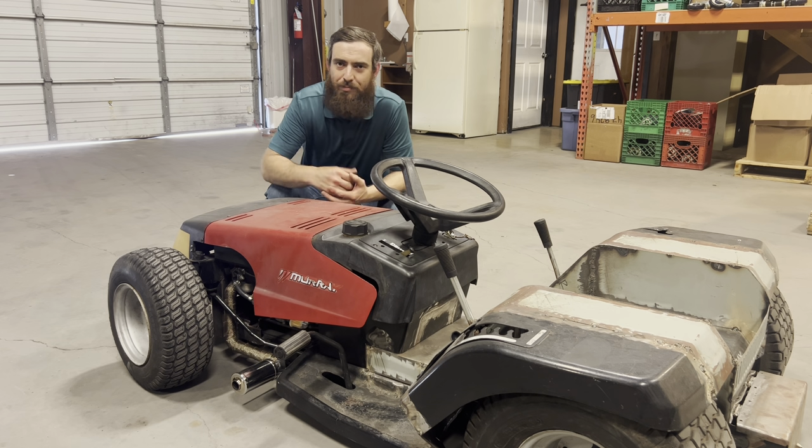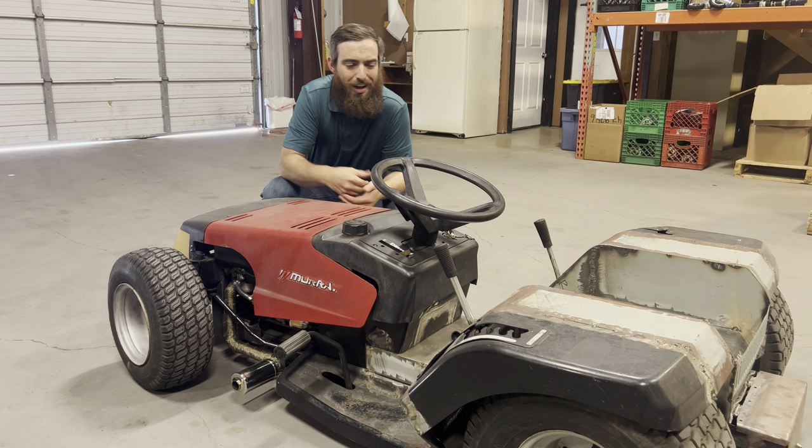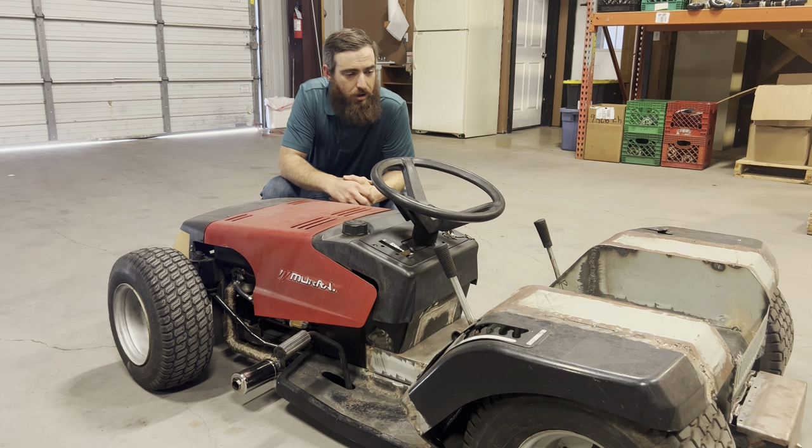If it doesn't, I've been kind of wanting to go with a Mikuni style carburetor anyways. If you know the part number, by all means, leave it down in the comments. Otherwise, I'll do my research, and I think that might be in the near future, is getting a Mikuni style carburetor on this. And that would just make everything a little bit easier. And if I can get this thing to run very well, that's the goal, then I can really play with it and work on it, tinker with it, and make all the final changes and adjustments. So let's rip that carburetor off there, pull it apart, spray it out, and see what happens.